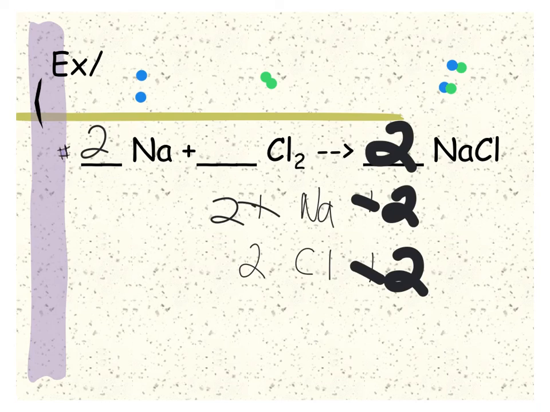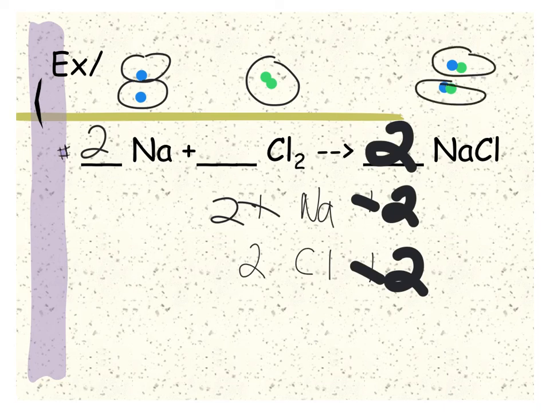And I see what I have here. I have 2 separate sodiums. I have 1 set of Cl2, and I have 2 sets of NaCl. So if you were asked what's the ratio of the coefficients, you'd say 2 to 1 to 2. Now again, we don't like to write ones in there. No textbook's ever going to have it. That blank's there just so it's not obvious that that one's not going to need a coefficient on there.